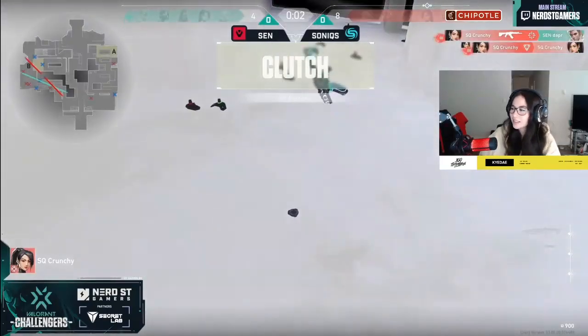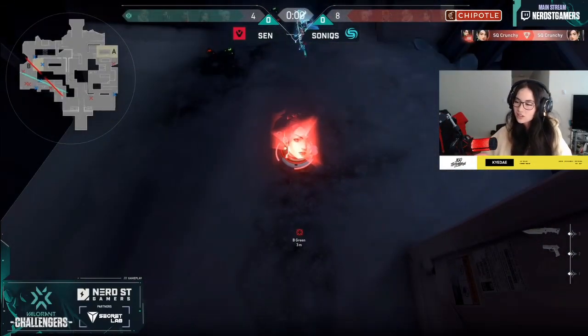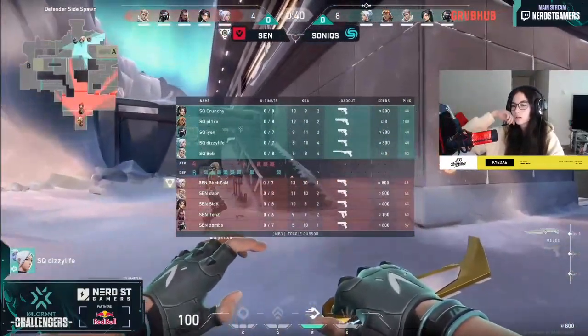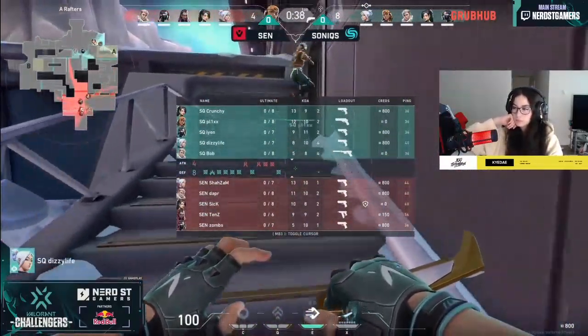It's a perfect clutch for Crunchy. He pulls it off, nice try. 1v3, reviving a player to go with him at the exact same time. But it's wonderful, Sully. It's an 8-4 half for the Australians.